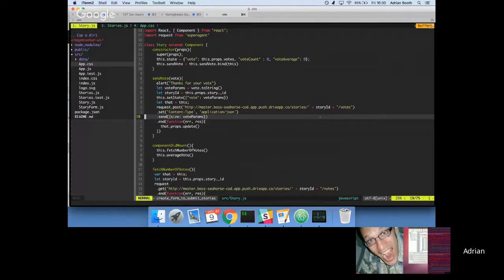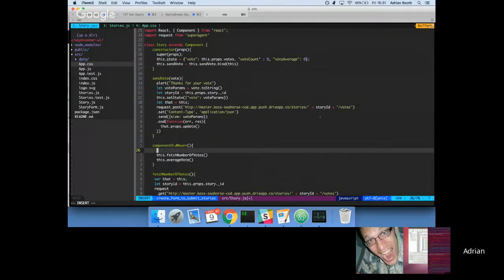Well, I think what you want is what's happening there on line 7 and 8 down. Rather than doing props update, what that's doing is causing the main stories component to re-render. But does that cause component did mount for the individual stories? You could put a console log in component did mount to see if it does. What we're not seeing in that network list is a request for the full set of stories and votes.